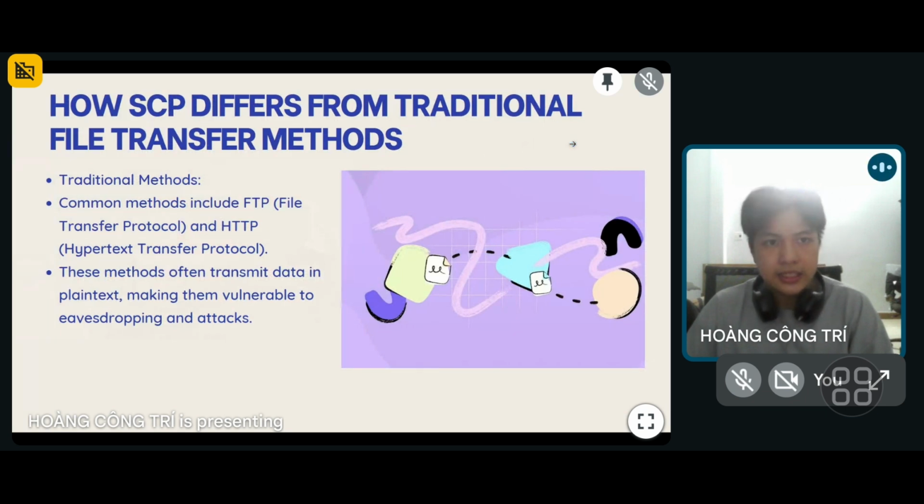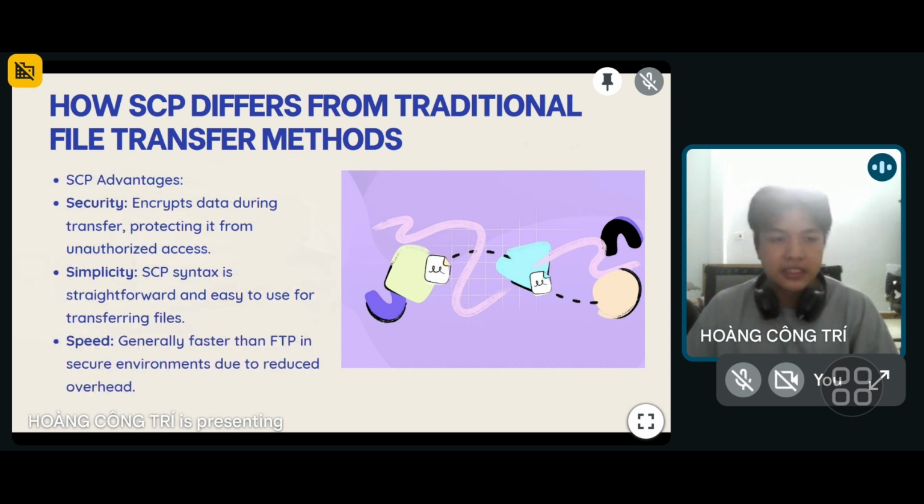So how does SCP differ from traditional file transfer methods? Traditional common methods include File Transfer Protocol and HTTP. These methods often transmit data in plain text, making them vulnerable to eavesdropping and attacks.